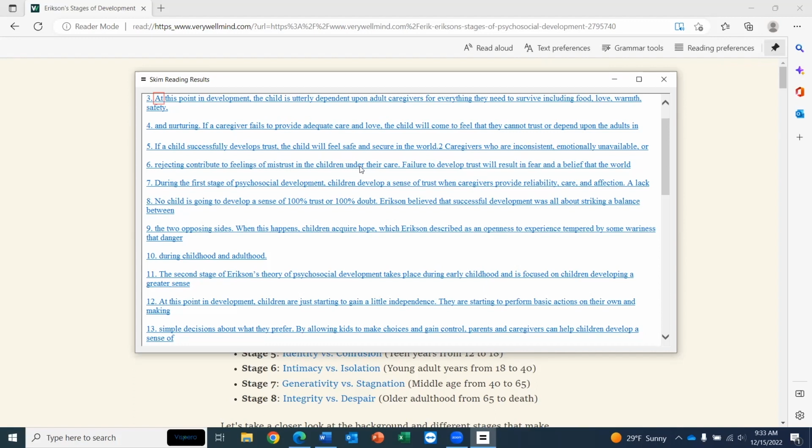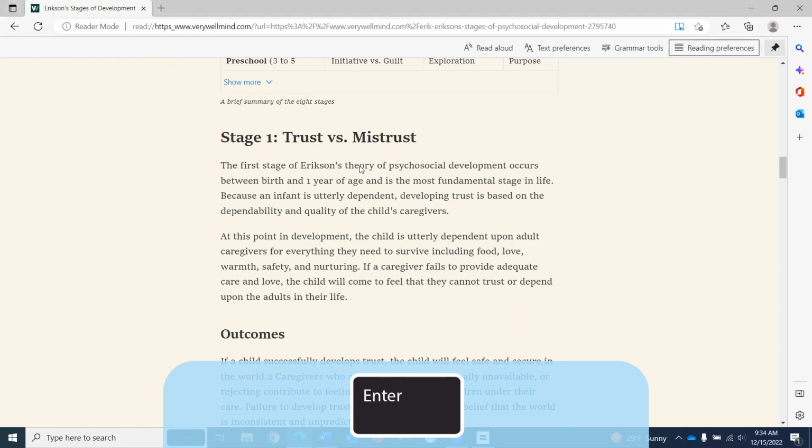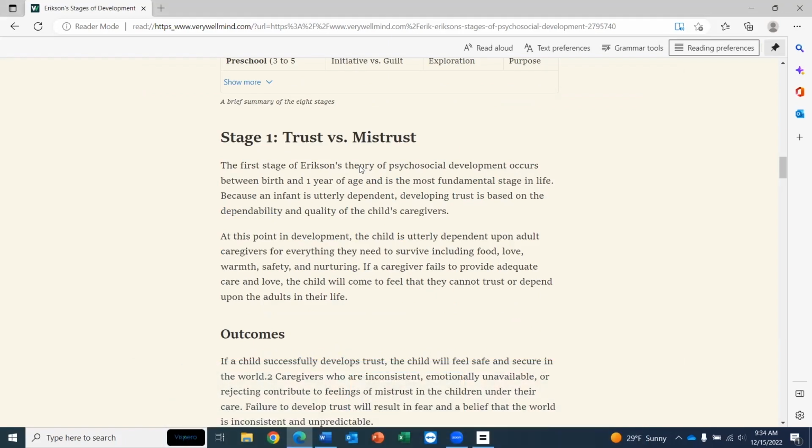Now, what I especially love about this is if I find a link here that seems like it might have the content that I'm interested in, I could press enter on it and I'll move directly to that area of the article. So I'm going to go ahead and do that. Link 3. At this point in development, the child is utterly dependent. Enter. Ericsson stages of development - Microsoft Edge. Toolbar region. At this point in development, the child is utterly dependent upon. So I was returned to the document, and as you heard, JAWS began reading that line, the line that contained the word child. And now I could also use my down arrow key and read a bit further on to see if indeed this is the information I was looking for.